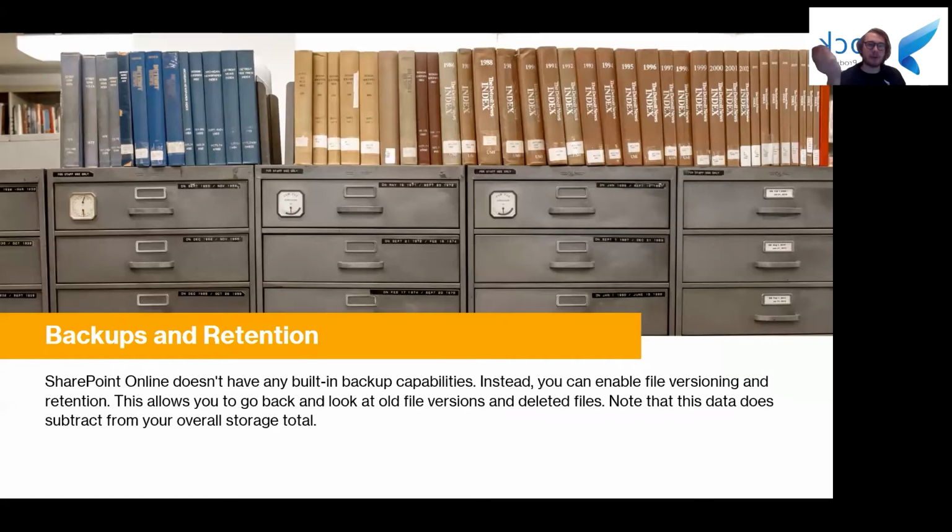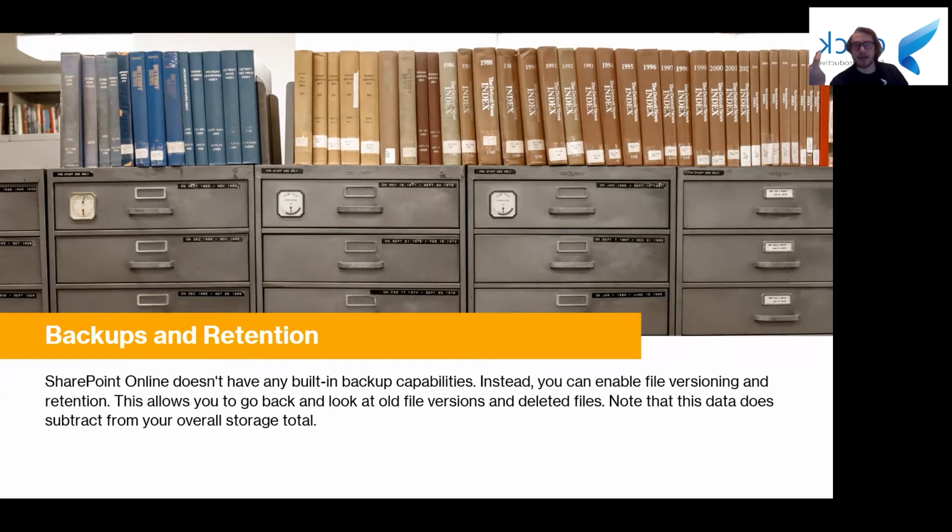But essentially, one thing you need to know about SharePoint is that it does not have any built-in backup capabilities. All of your files are stored in there, and if anything happens to your tenant, Microsoft will help you recover the files. It'll probably be able to roll back to a previous version of your SharePoint site, but it does not do something like an iCloud backup, where it pulls a full image of what you're doing. It does not keep an up-to-date backup of what you're doing.